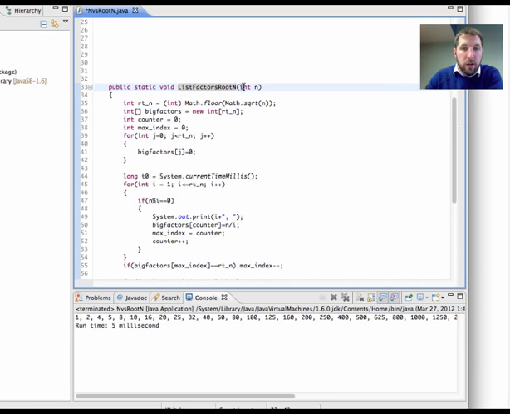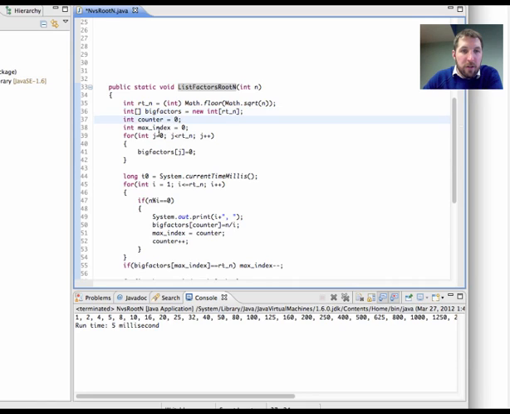Now the integer takes the same input, takes a number n, but the first thing I did here is I calculated the square root of n. Now the floor rounds it down, so it's an integer. The int makes sure that it's an integer. Then I made an array. This is just so that I could get it to print nicely in the same order as the other one. So I needed to make an array to store them all, or at least store the higher ones, the ones that were bigger than the square root.